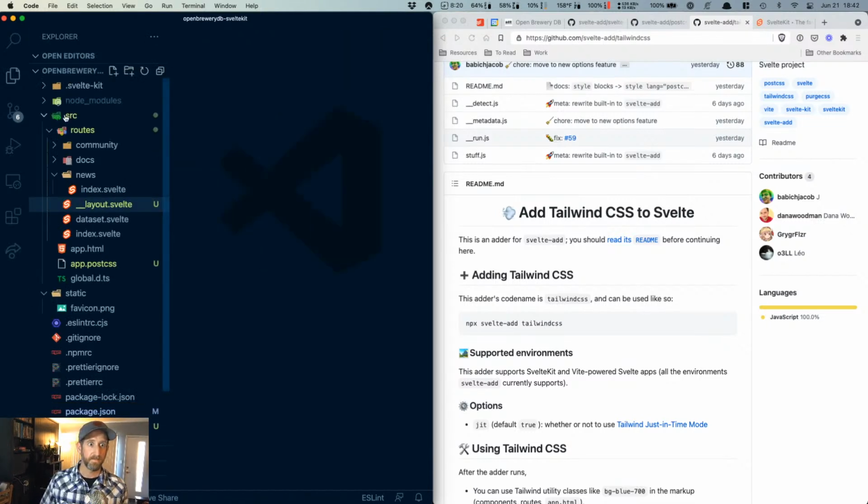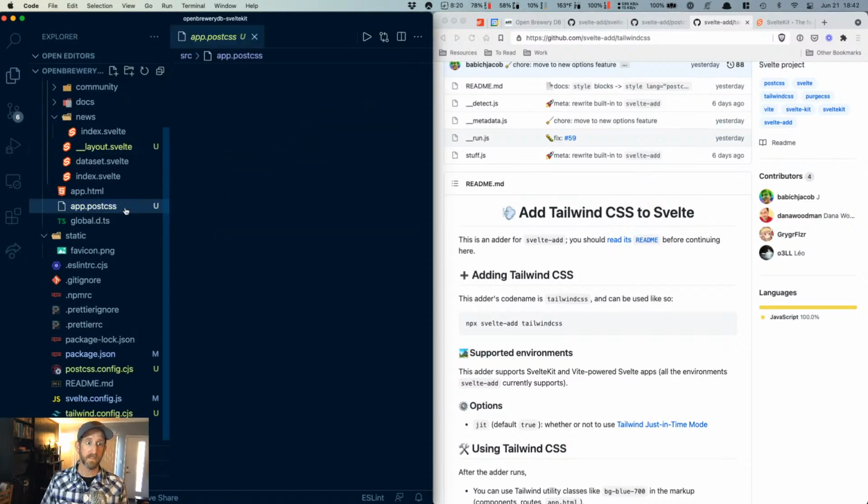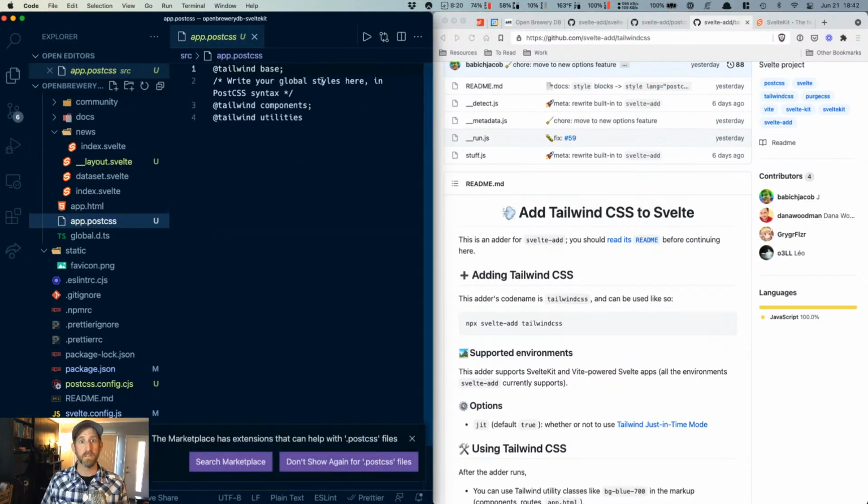All right, let's see what else. So we got a routes. All right, so let's see what this guy is. So this is all the global styles in here. Yeah, kind of ugly. But these are things I recognize as far as Tailwind setup. It's grabbing the base, it's compiling the components and all the utilities. It's kind of weird that it didn't add... My OCD is kind of taking over. And then I guess you're supposed to write your global styles here in PostCSS syntax.